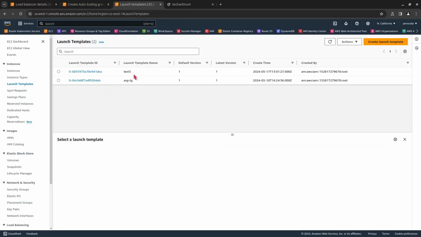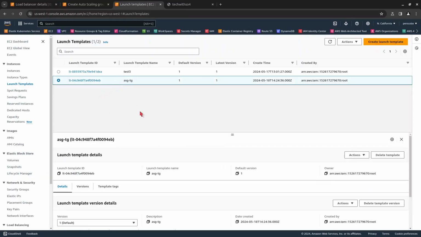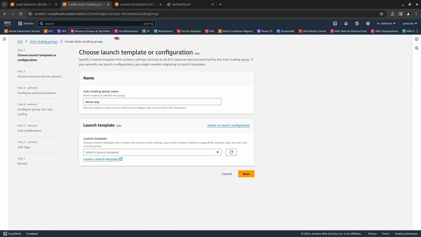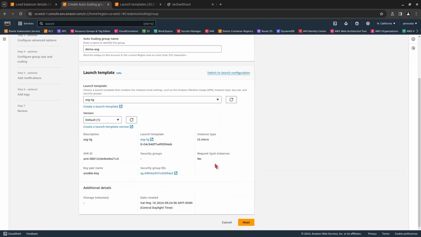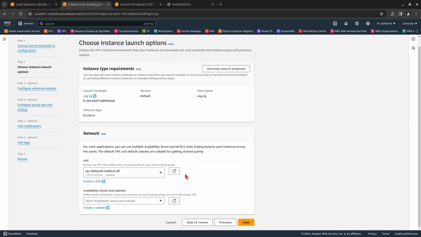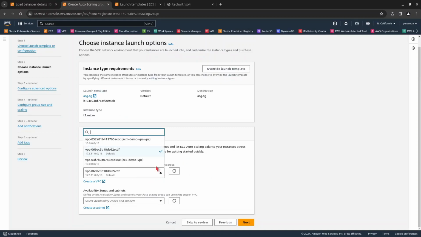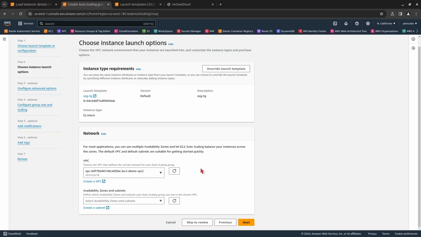Right, so this is the launch template we just created. Let's go back to auto scaling, click on refresh, and now we are going to see the new launch template we just created. I click on next. Then my networking, make sure you are in the correct VPC.